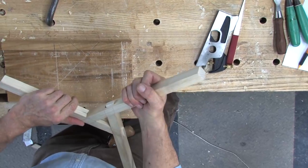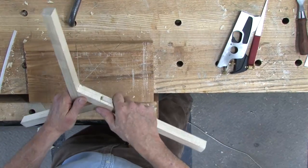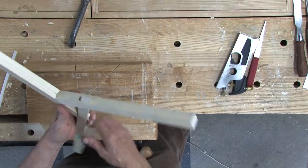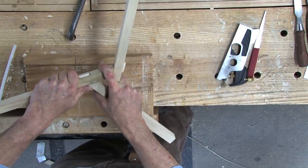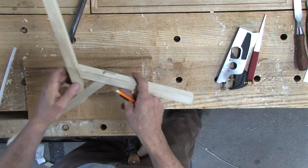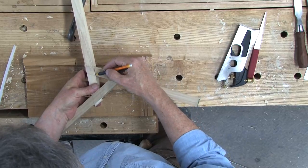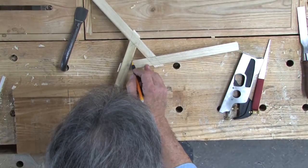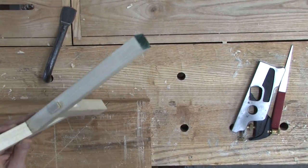Now, the other thing that happens is, even though I may have had them all fitting individually, with all three I'm going to have some gaps, and the shoulder here can be keeping this apart down there. So I like to go around. I will go around, and again, I've got a not too bad fit here, and a big honking gap on the other side. With these, I can take the pencil and trace over where it's tight, and that will give me a line to work back to.